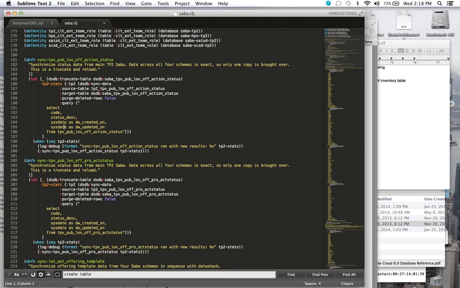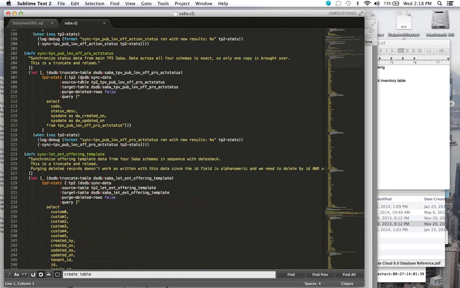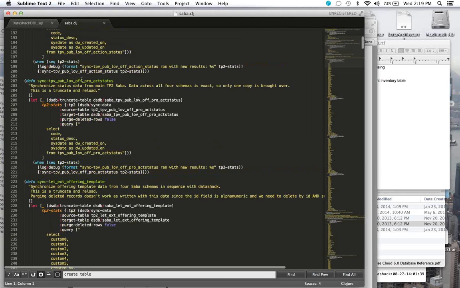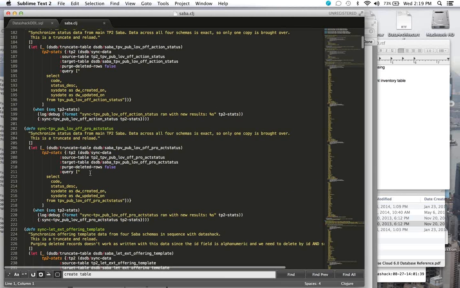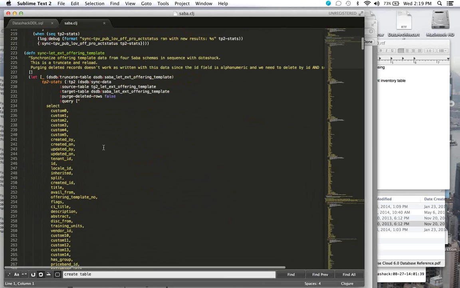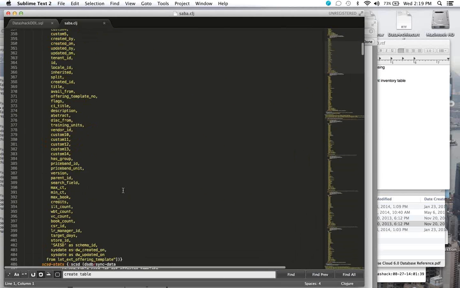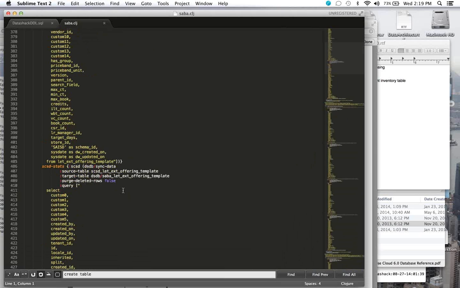So you'll see there's a group of codes for those. Right here, these are the list of values. These are the 2 list of value tables. I'm only pulling this from one schema because they are identical in all 4 schemas. So it would have been redundant, and I don't see there being much risk in these list of values deviating between the 4 schemas. That's why for these 2 there's only one call to one of the schemas. But all of the other ones start out with a truncate, and then you have 1, 2, 3, and 4 calls for each of the schemas.